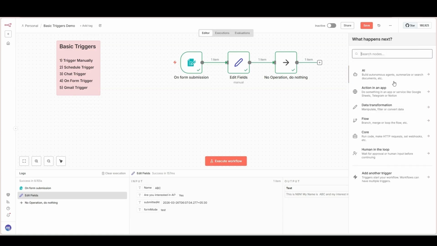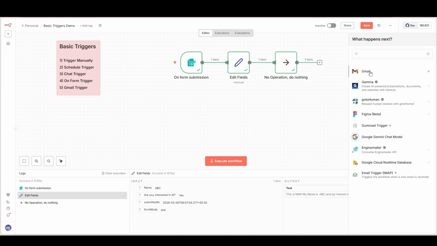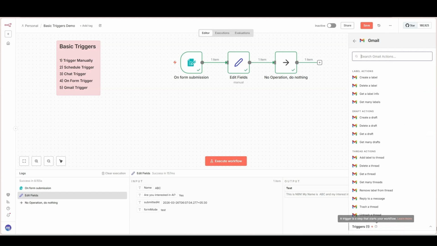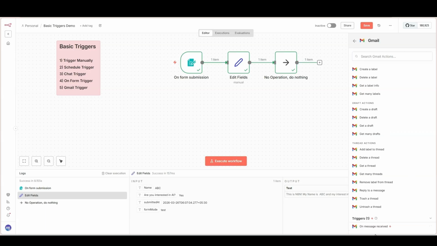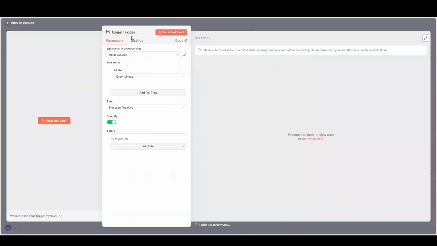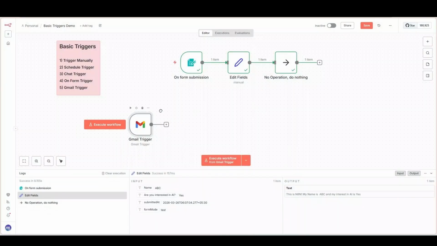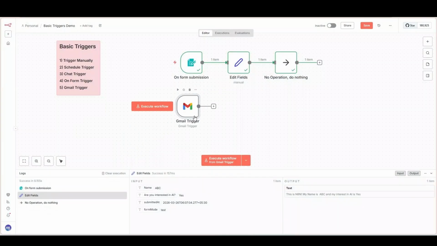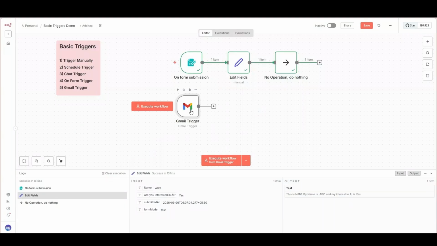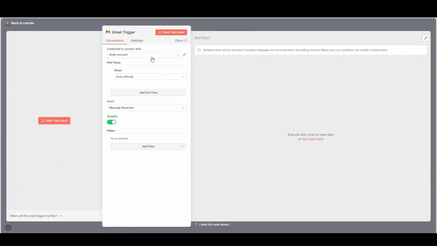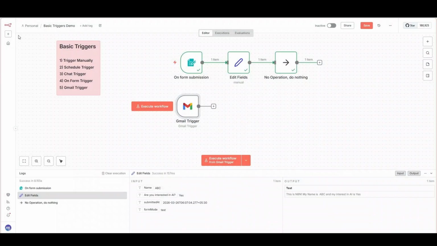And you can also find all of the applications. Suppose you just click Gmail, you see there is a trigger. Any application that you are using that has a trigger, then these triggers are also possible. So this is when you want to initiate a workflow when a mail comes into your inbox. And before using Gmail trigger, you will have to authenticate yourself so that it knows that this is your account.